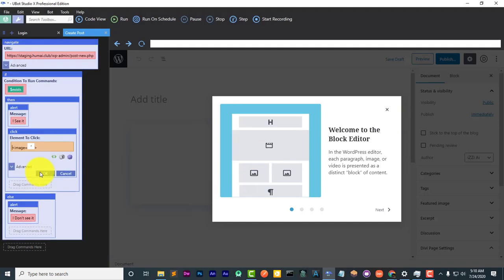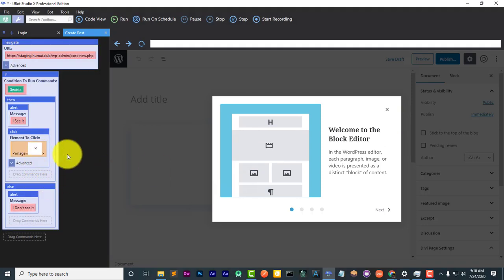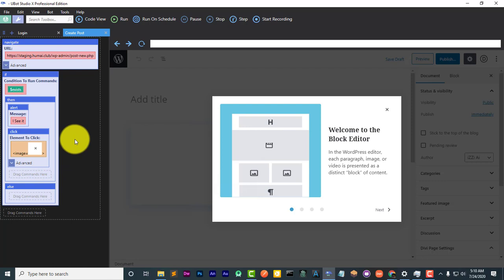There we go. And then if you don't see it, don't do anything. Run the node.